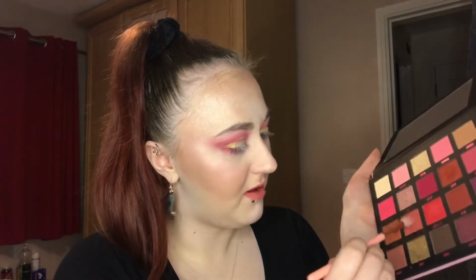Every brush we've been using, a tap of Embers there, tap it off a little bit, and just really blend that out. Then I'm just going to go back in with that Flamingo shade that we used right at the top, and I'm just going to run that back over just so we know everything's all gorgeously seamless. Literally such a light hand.